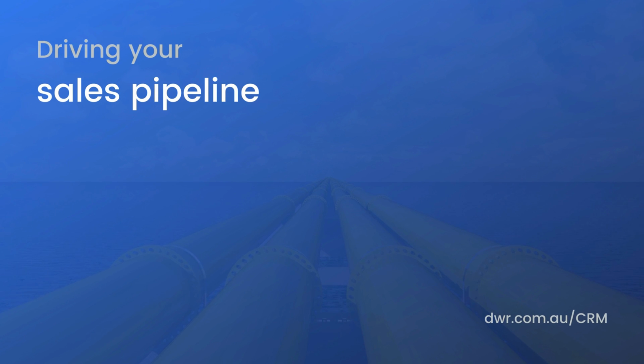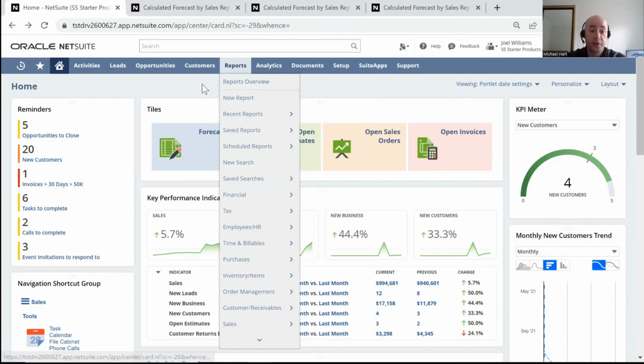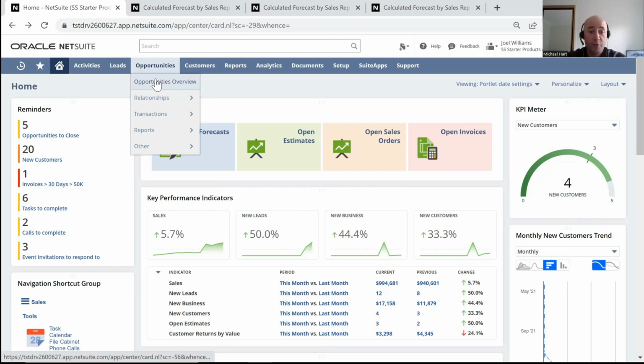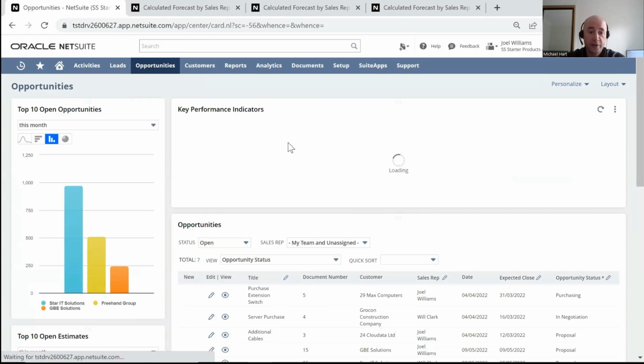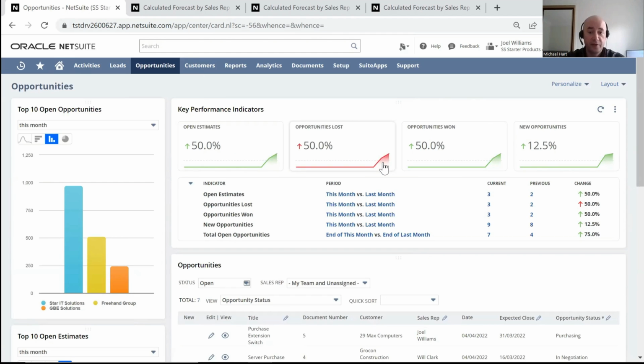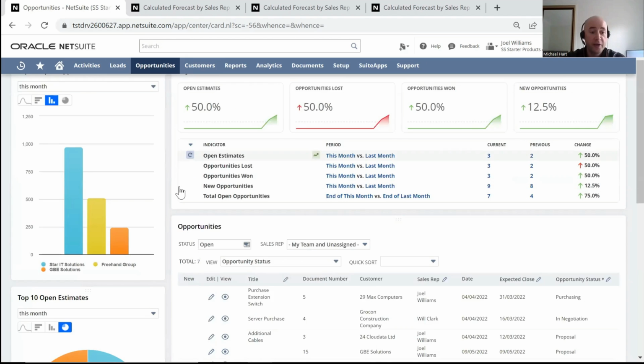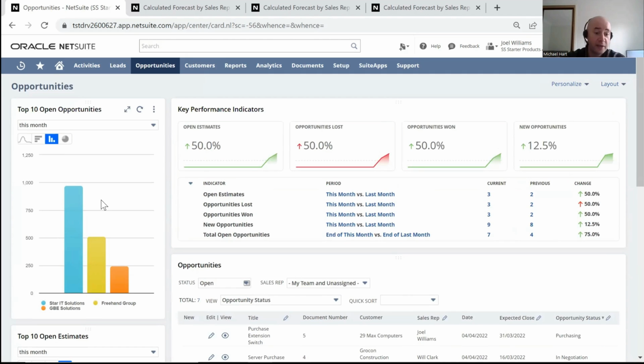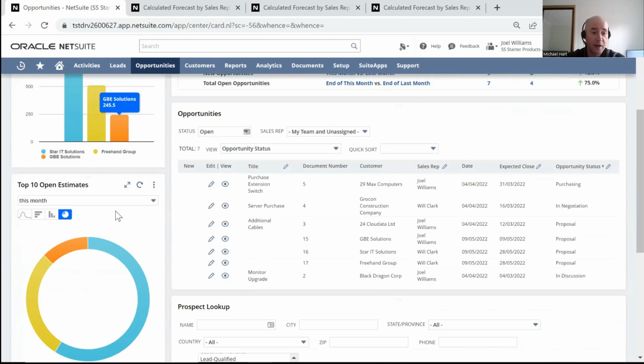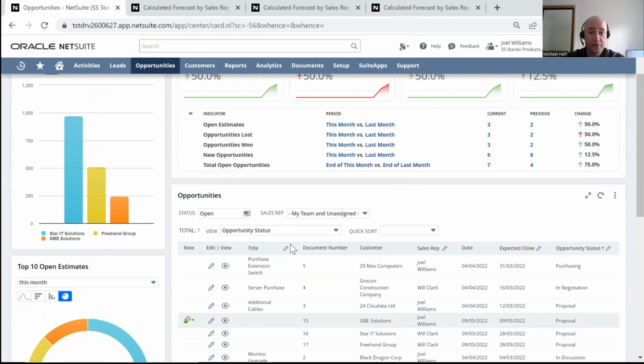Now, one of the things to get your head around and to really be able to manage as a sales rep is your sales pipeline. And when you click up here on Opportunities Overview, you're taken to a similar dashboard, but this is specifically made for your opportunities. You can see your top 10 deals in the pipeline, top 10 open estimates.